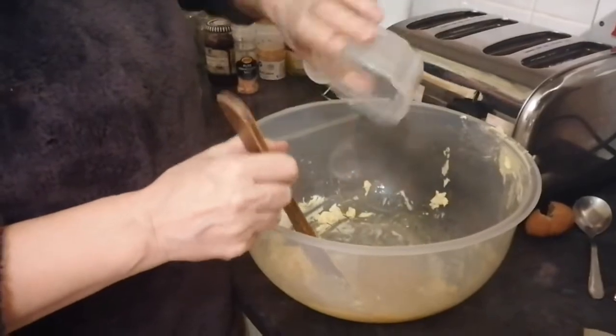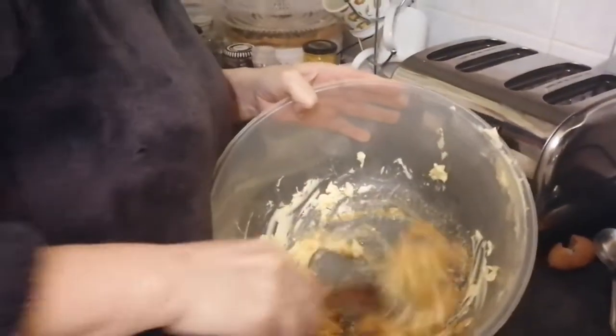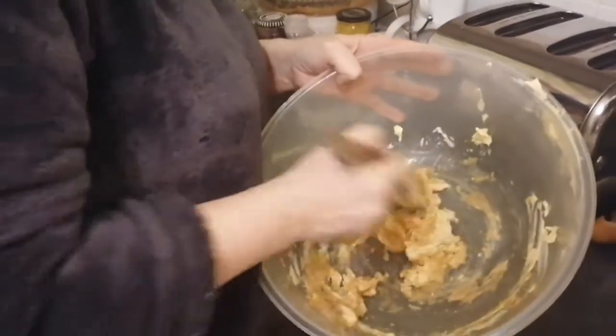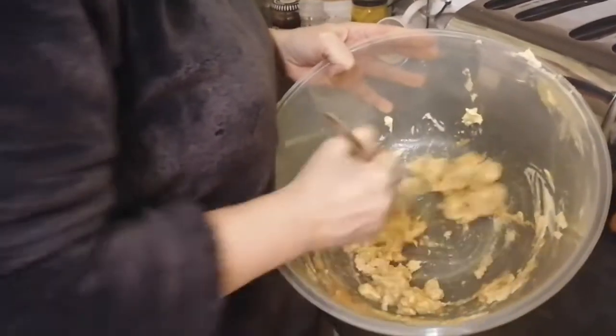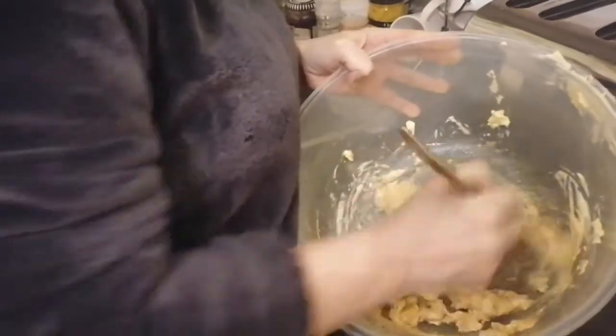I will put the recipe underneath the video today so you can see what amounts I'm actually using. I've chosen demerara sugar here. Again, something we managed to get at a reasonable price.